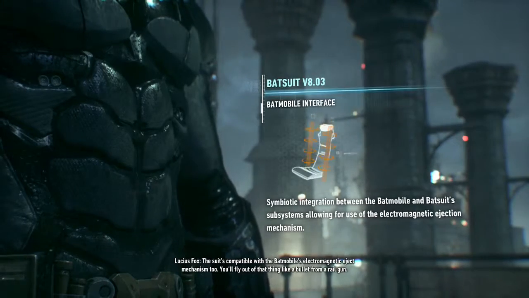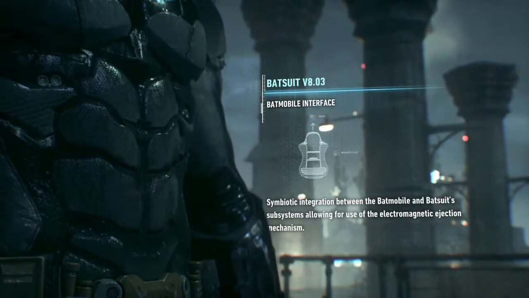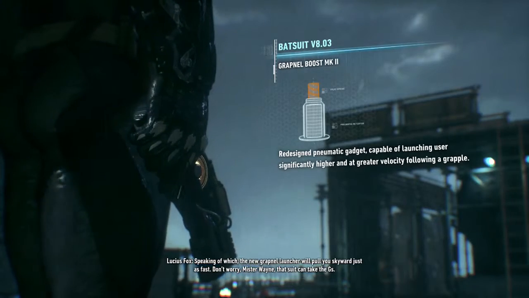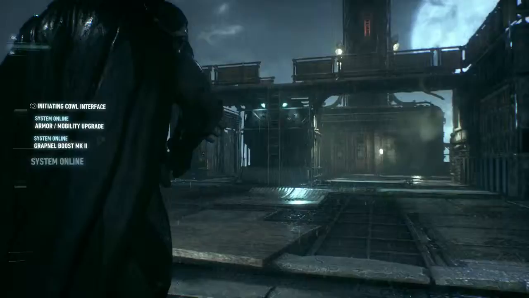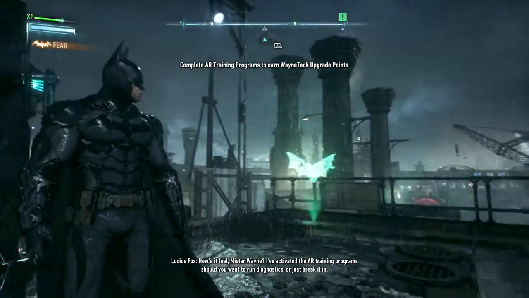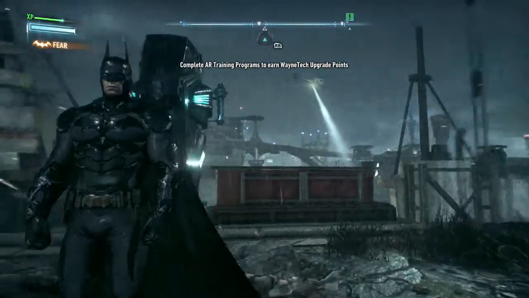The suit's compatible with the Batmobile's electromagnetic eject mechanism, too. You'll fly out of that thing like a bullet from a railgun. Speaking of which, the new grapnel launcher will pull you skyward just as fast. Don't worry, Mr. Wayne. That suit can take the G's. How's it feel, Mr. Wayne? I've activated the AR training program should you want to run diagnostics, or just break it in.